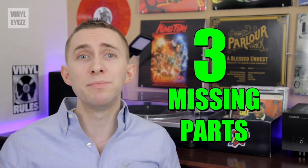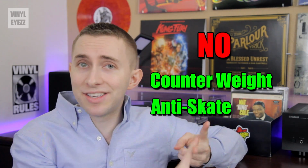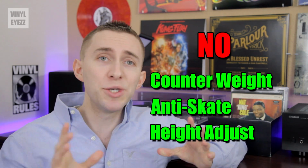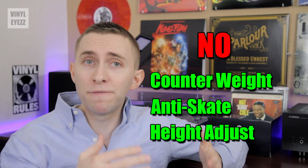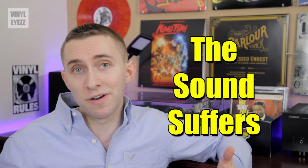Number 3 is missing parts. As of the making of this video, Crosley record players have no counterweight, no anti-skate, and no height adjustment. These parts are important because they all influence the way the tonearm and needle interact with the record. If you remove these major parts from any record player, yet again, the sound suffers. Now let's move on to the next troubling issue.